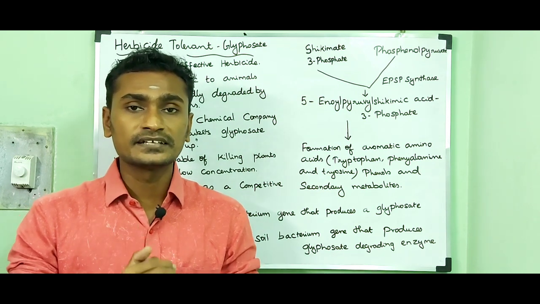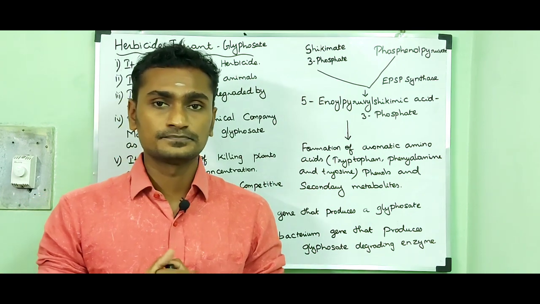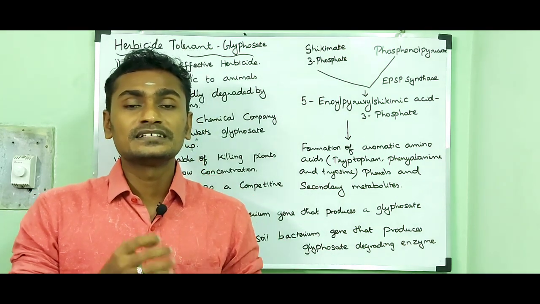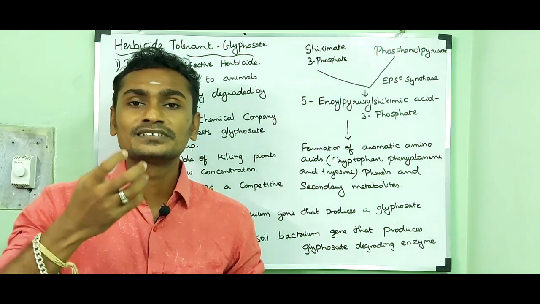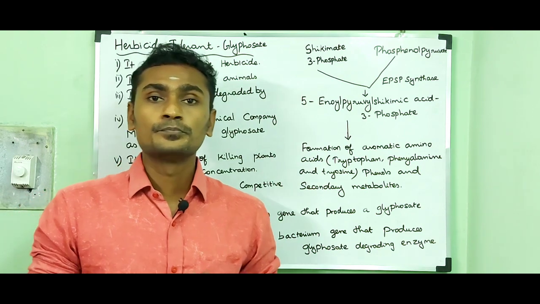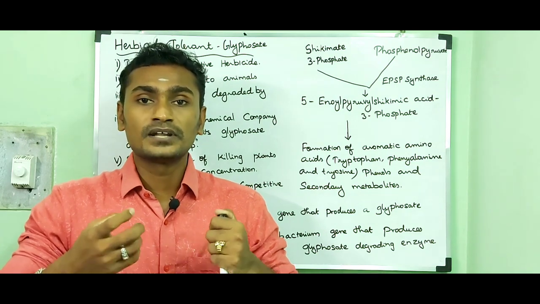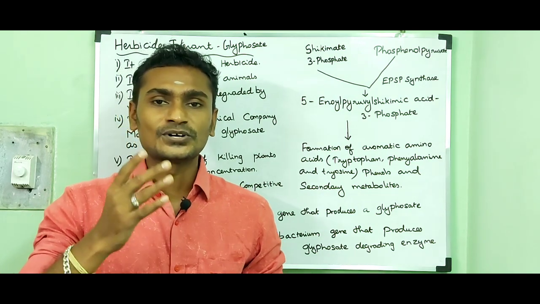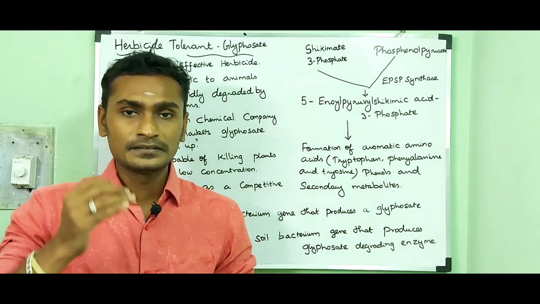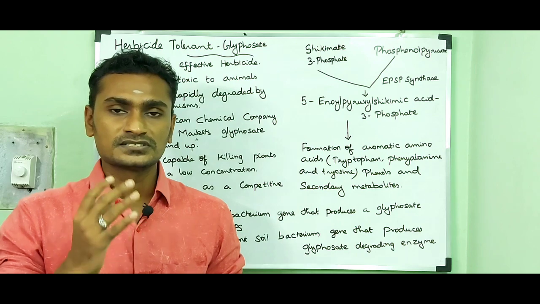So we have to eradicate the weeds from the agricultural field by applying herbicide. Glyphosate is a herbicide. If we apply that herbicide, it can eradicate the weeds along with the commercial crop. It can affect the commercial plant too. So in order to protect the commercial crop from the herbicide, we have to make the commercial plant herbicide tolerant.